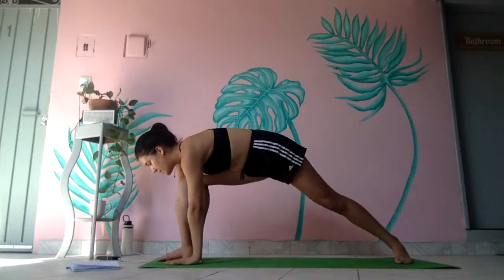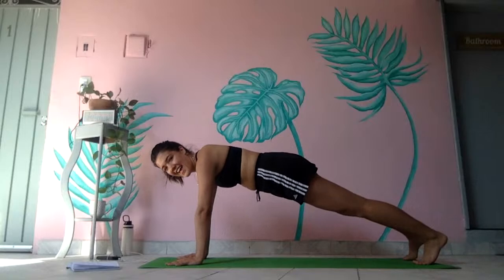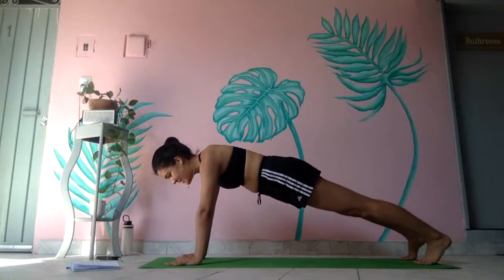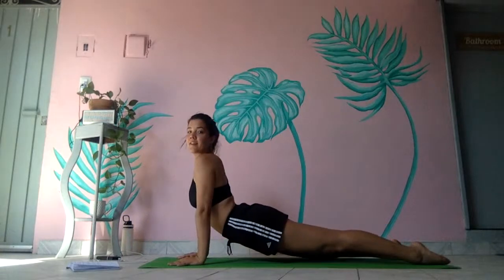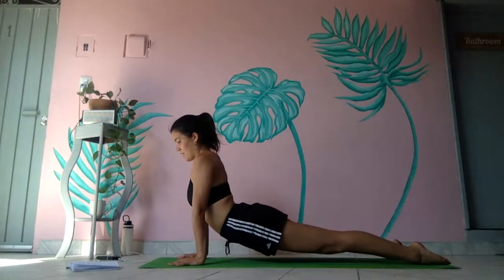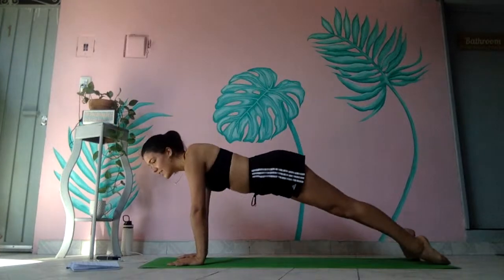Beautiful. Bringing both arms to the ground. We'll step to a plank position. Chaturanga all the way down. Downward dog. And downward dog.